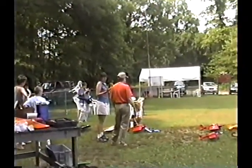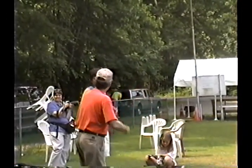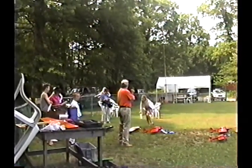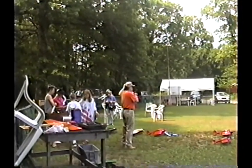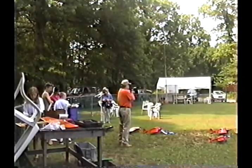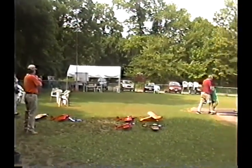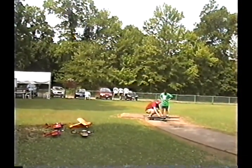This is Carl Holsworth, who got us on the front page of the paper recently with a nice article. He has, and I'm going to hope I'm right on a number, between 17 and 19 young children that have all been part of the 4-H club and built their own model with the help of Dad and possibly some of the Circle Burners, Carl, Alan, Mary, Tom Hampshire. Now, a couple of them are rolling in here now. They're going to have a little fun fly day, teaching the kids how to fly. And my part of this is just to come out and enjoy a nice relaxing day with them.